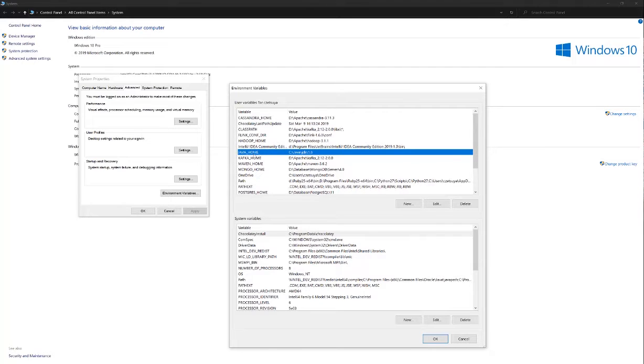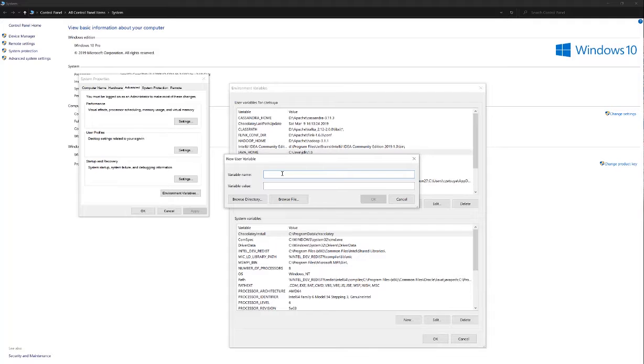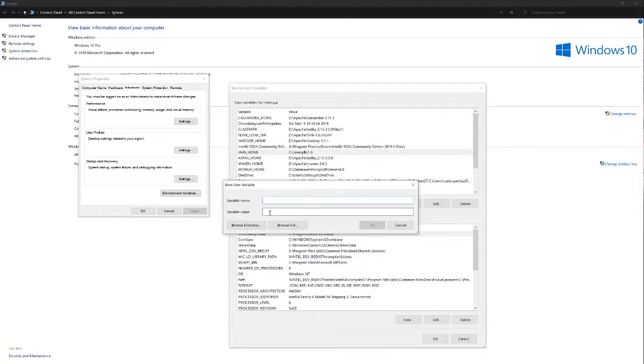In case you don't have the Java home yet, you can create a new entry by clicking the new and add the Java home as the variable name, and in the variable value, enter the URI where you installed the Java or the JDK, which in my case, is C Java JDK 1.8. In case you install the OpenJDK 1.8 version, then you have something similar with OpenJDK 1.8 here.